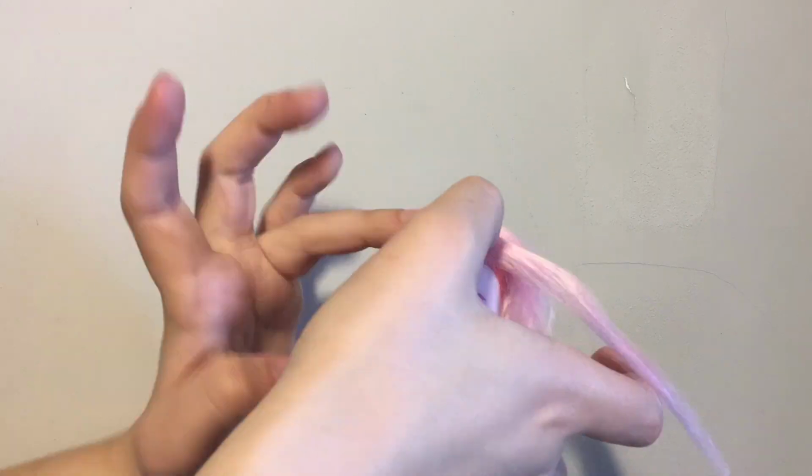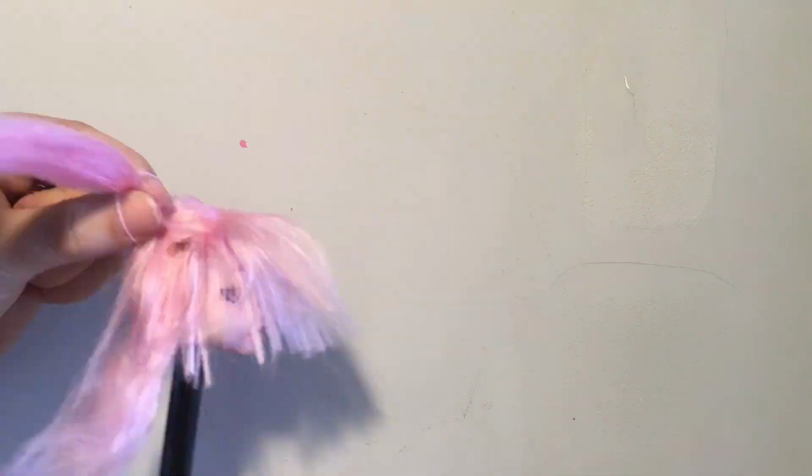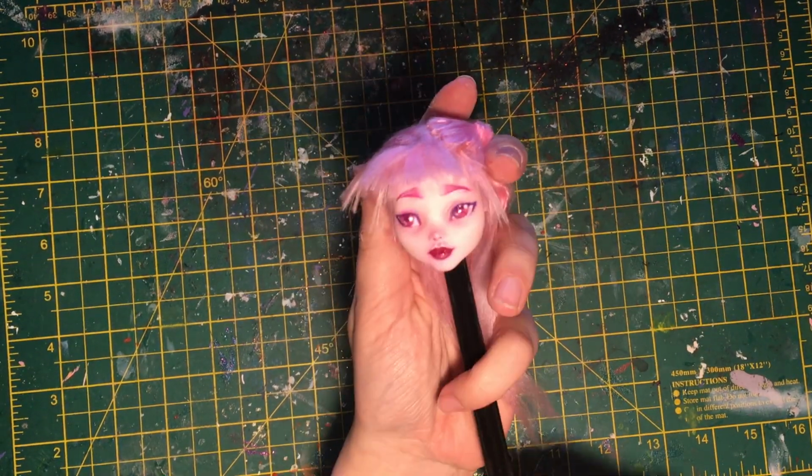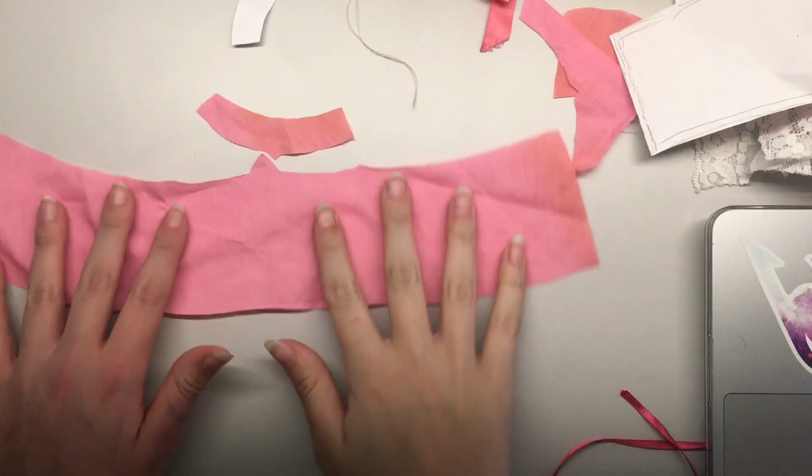I was a bit rushed for time in this doll, so I didn't have time to make wefts, so I just lobbed it all on and hoped for the best. And boy, was the design I chose for the styling a complete and utter mess. But it looked good in the end, through the immense pain which happened while styling. But I think it looks very nice now that it's done.